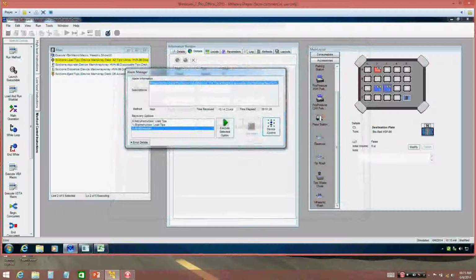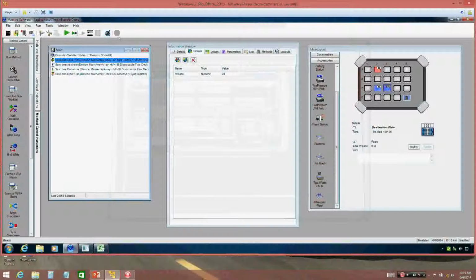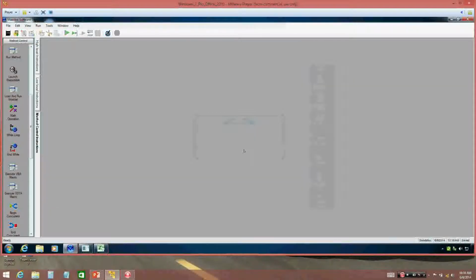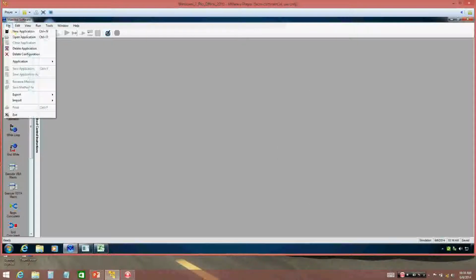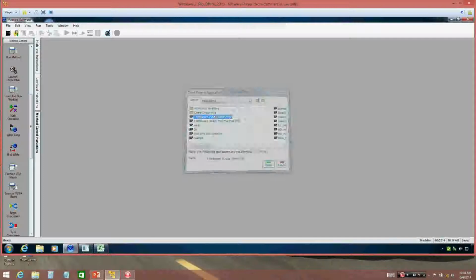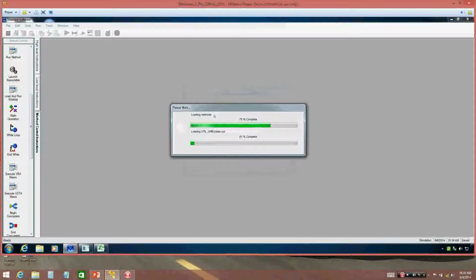Again, if I were to load up a method from scratch, just to recap on how easy it is, you load the control software. Right now I have nothing. The user clicks on File, Open. For example, they load a method, they click it. What happens is it loads in the background. At that point, all they need to do is move this up and click the Run button.